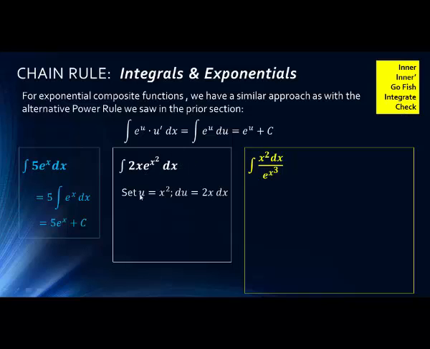Remember, the first step is u is equal to the exponent, in this case x squared. Then I take the derivative, the second step, inner prime. The derivative is just the derivative of the u that we just looked at, so I get 2x dx. Now I do substitution. Notice that I have all of the parts here. 2x dx goes away when I replace it with du, and I'm left with e to the u.